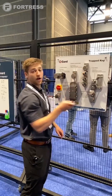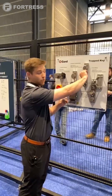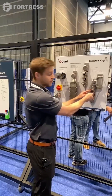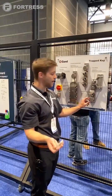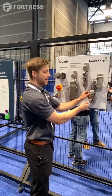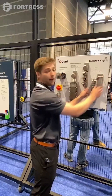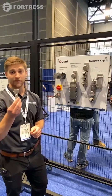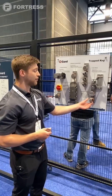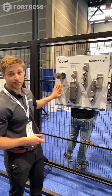Now I can get our access key out, and as soon as I do that all of these keys are trapped in position as well. Last but not least, I'll bring this access key into our access port. Prior to this it was trapped and locked, so we were yet to get access into our cell — but as soon as I do that, I have access to turn and remove my safety personnel key. Now as an operator I would be able to get into that cell, and we want to bring this key in with us so no one outside of the cell can restart the system, because this key is now trapped, which also traps these keys and keeps all of our isolation together.